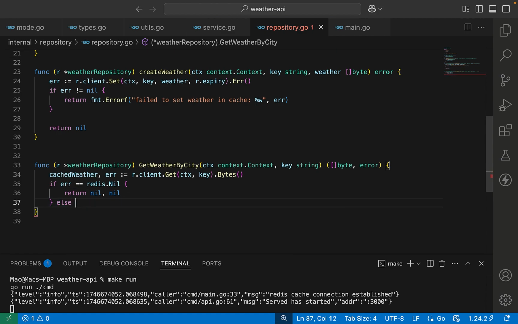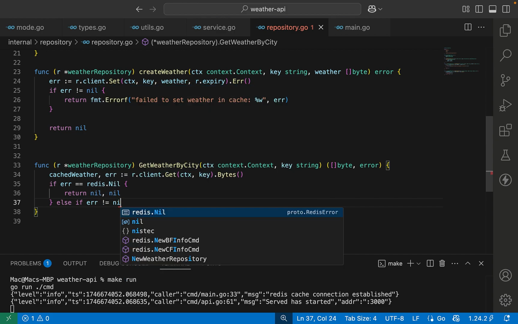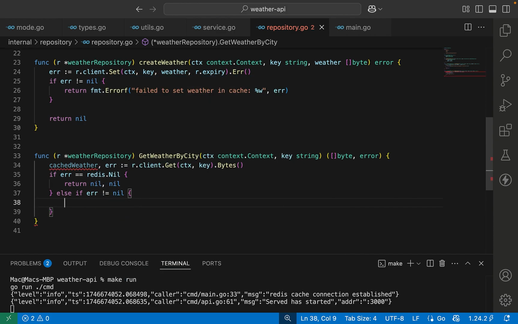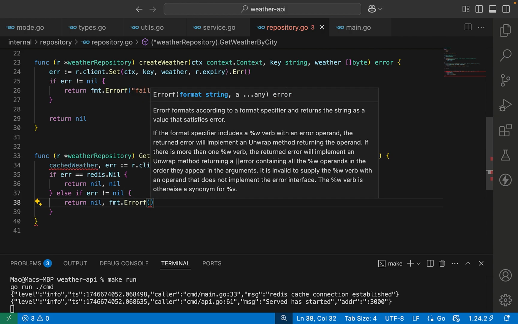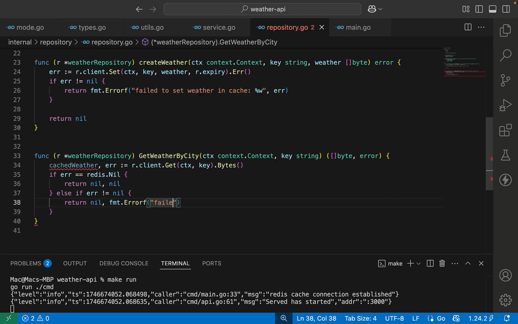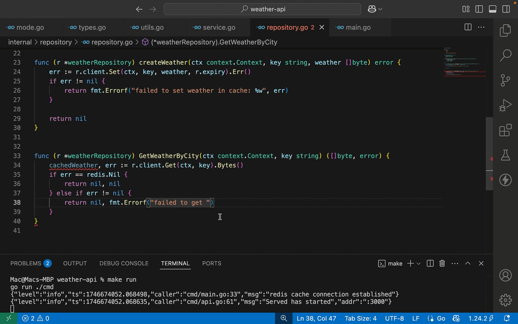Okay, so that is it. Else if error does not equal nil, then we are going to return nil and fmt.Errorf, failed to get weather from cache.